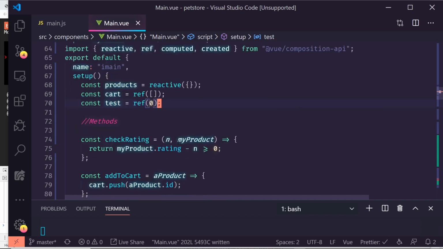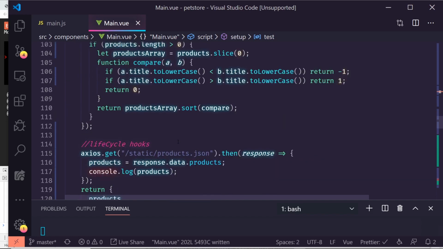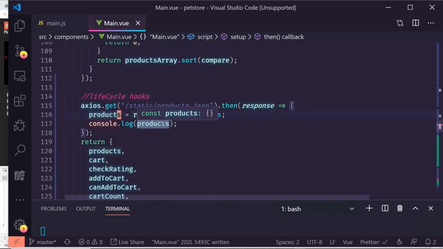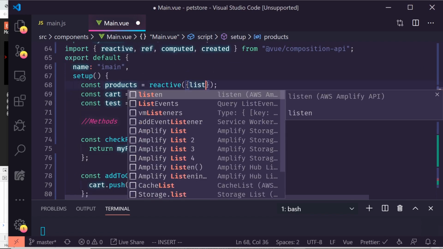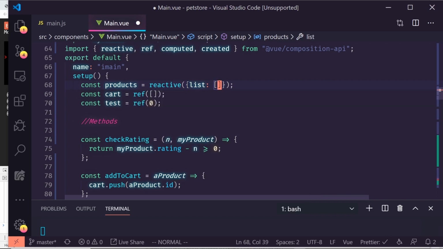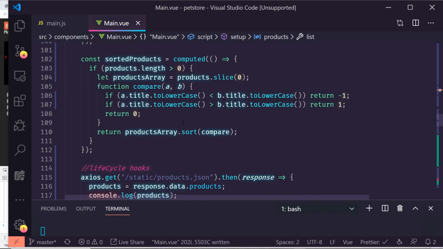So we could fix this a couple of different ways. We can go back to Axios here, and we could have something reactively update in the products. So to do that, I think this is easiest. I'm going to add a list, and that list is just going to be an array. And now I should be able to go in and fix that.